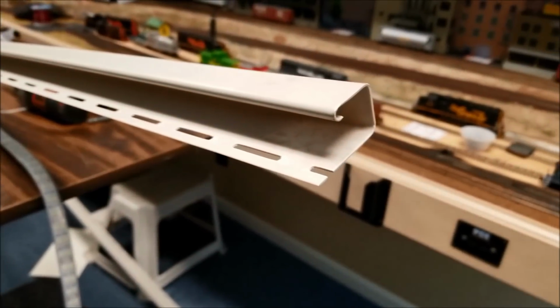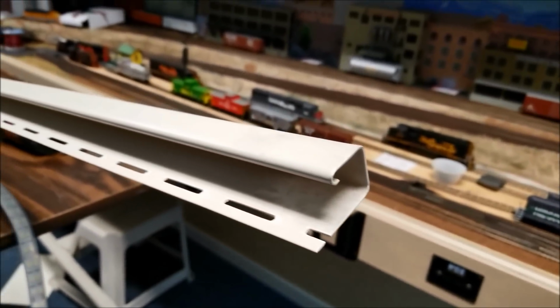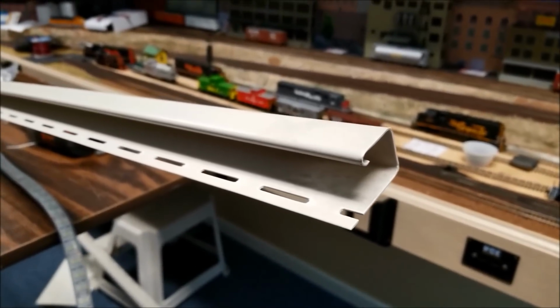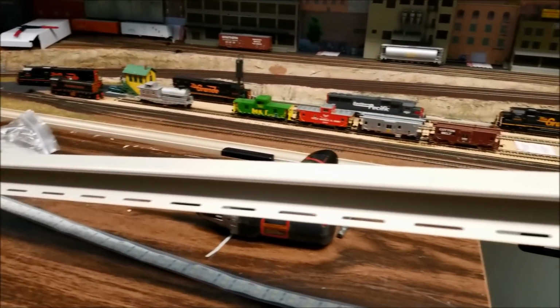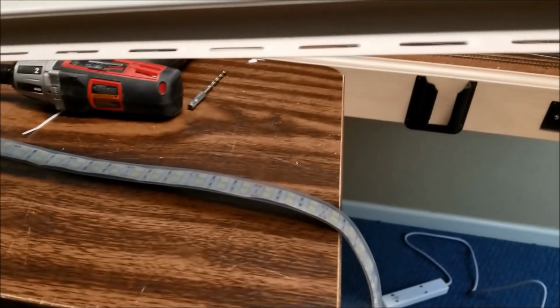Ever full with vinyl siding, this is the piece that goes up against the corner to end where the sheets go in. Irrelevant to what we're doing here, it just happens to be something that mounts up easily, had left laying around extras, and it's perfect for carrying these LED light strips.